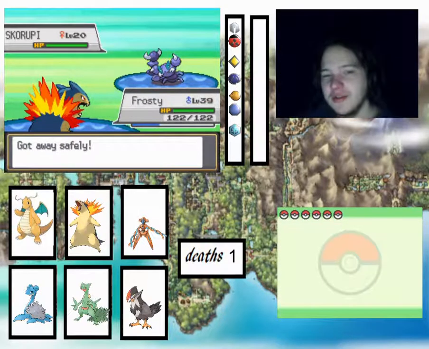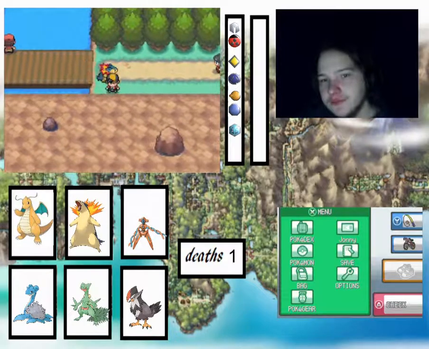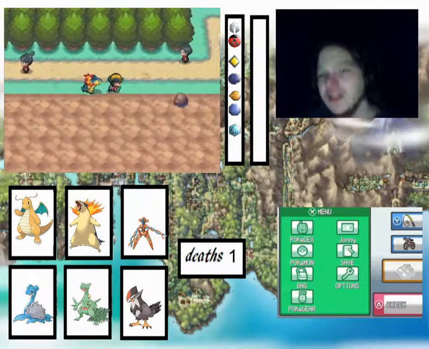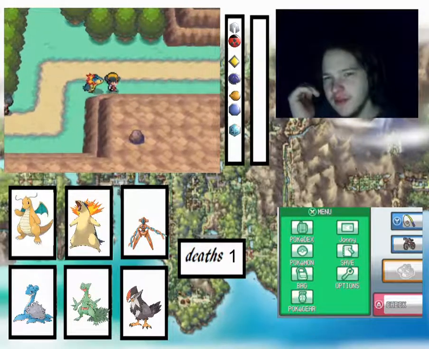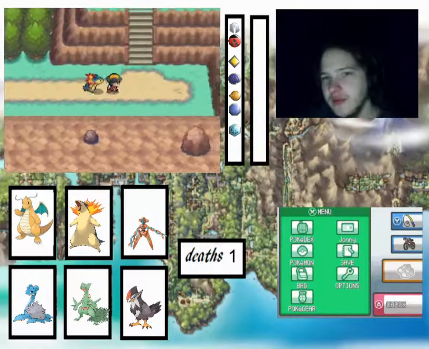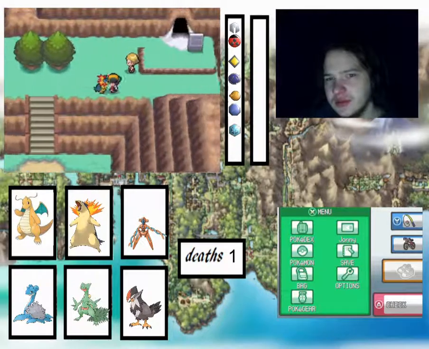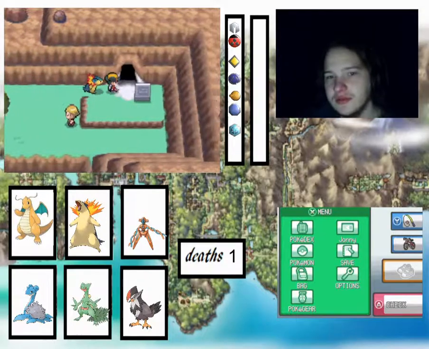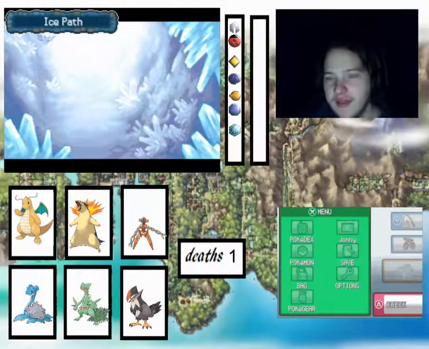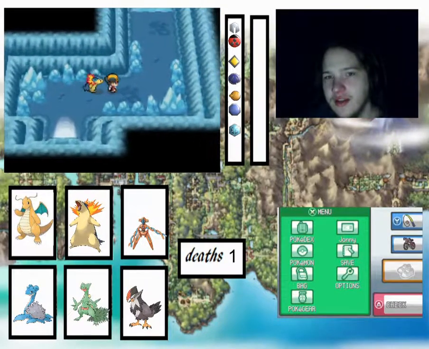I'm going to say no because I don't think I'll use it. When getting an opportunity, I don't think it'd be up there with the mons we could use potentially. So, well, let me just run around you into the Ice Path. We've got an encounter in here.